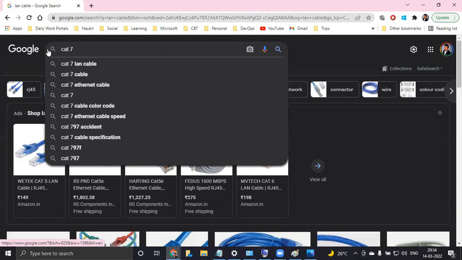So these are different versions of it. Different cables refer to different features, only with regard to speed. What is the level of speed one cable can offer, right?